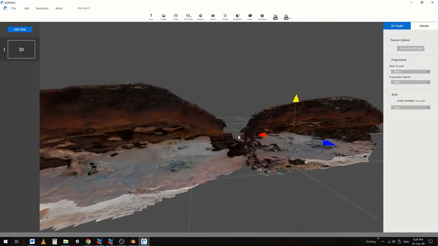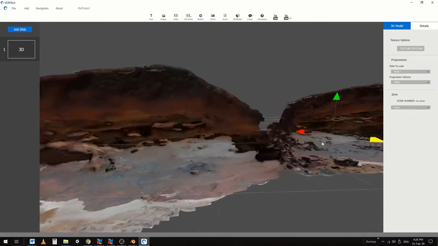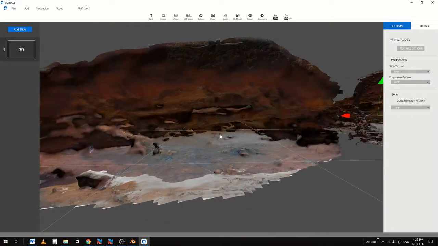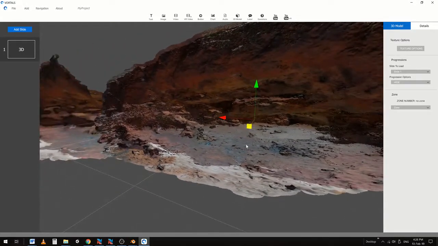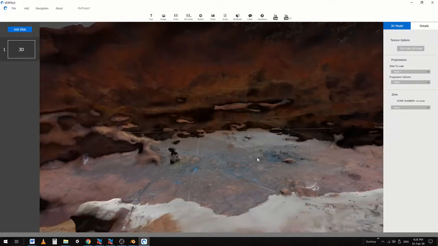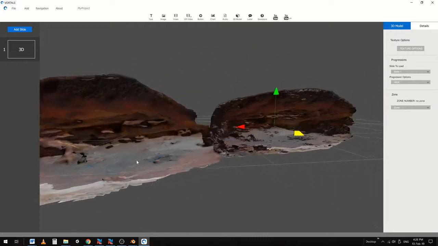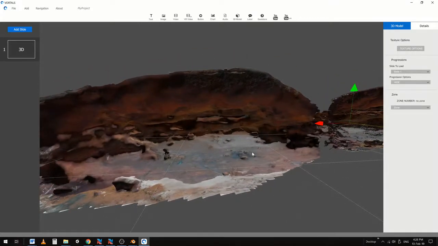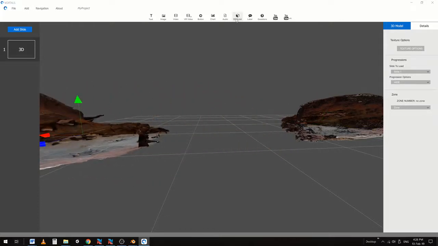Now, obviously the quality of the model is far less than this one. There's much more detail in the original, but the point is this is ready for mobile, and there are a couple of things that you can do to make this kind of better high res if you want. So you could just simply choose to make the original mesh a little bit higher res.